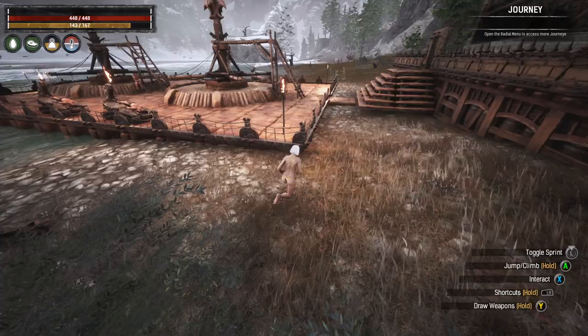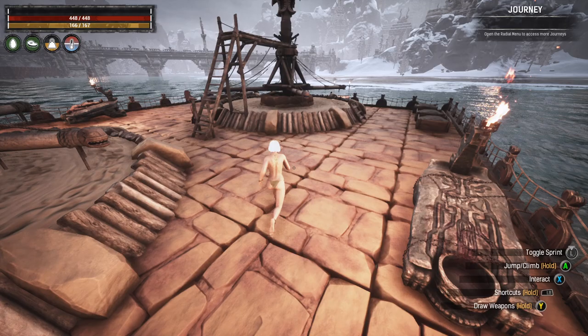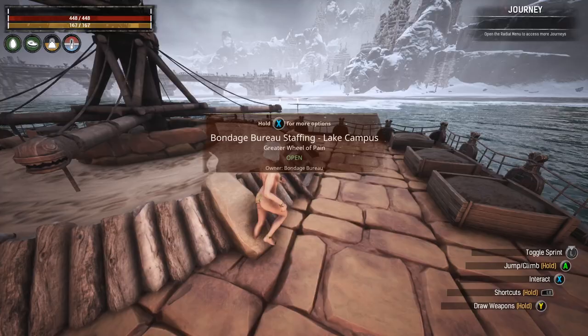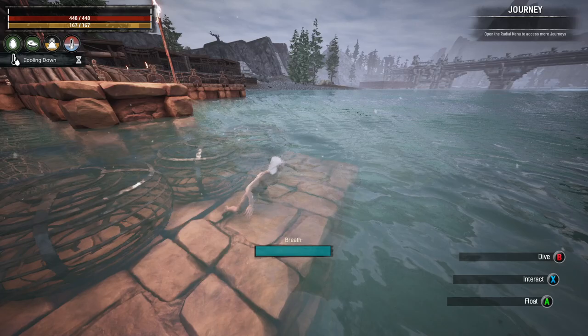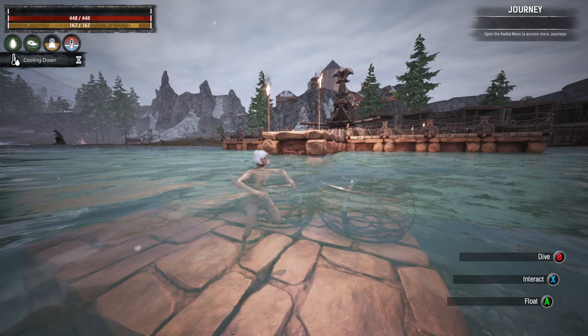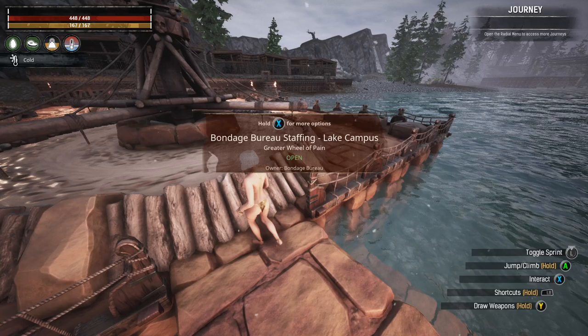In fact, why don't we do at least one quick sacrifice while we're here at the Bondage Bureau Staffing Solutions. And Bondage Bureau Staffing Lake Campus, Greater Wheels. Huh? You know, ice baths are really good for you, so we'll just have a quick little dip in the nice and chilly. Yeah. Alright, obviously I didn't upgrade any of those.